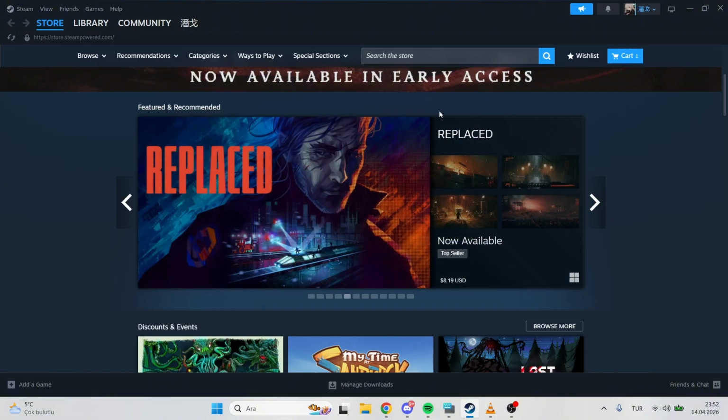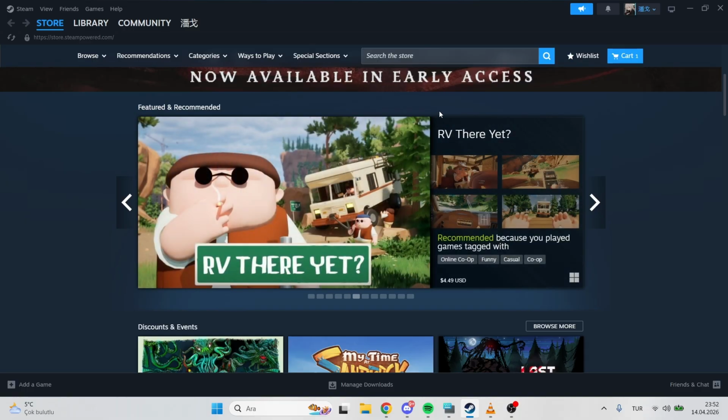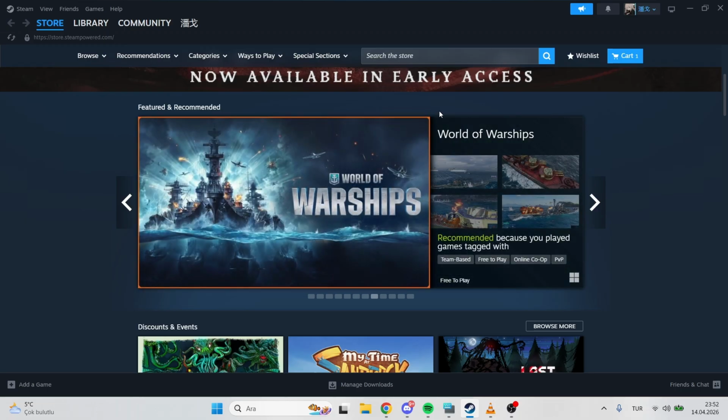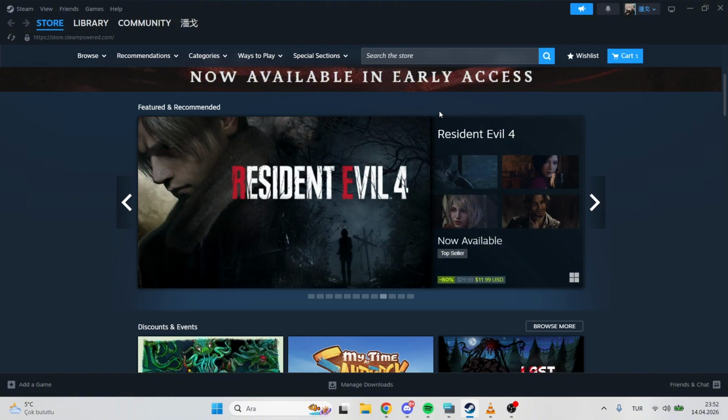Before moving on, if your game is connected to EA, make sure you have the EA app installed. You can download it from the official EA website or directly through Steam if prompted. After downloading, run the installer and follow the on-screen instructions to complete the setup. Once installed, open the EA app and check if there's a repair option for your game. If available, run the repair. It can fix any corrupted files causing the issue.